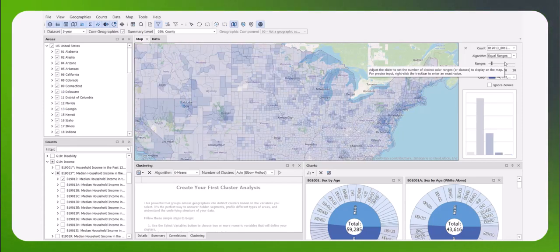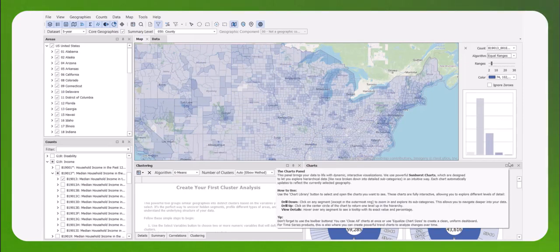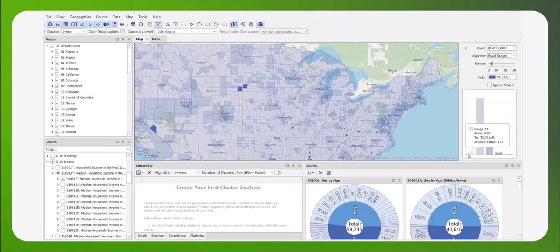When instead of looking at it by equal counts, we change this here to equal ranges. What that says is instead make the income buckets the same amount of differential. So if we're going to go from 0 to 178,000, each one of them will be about 35,000. So if we have the bucket of how many counties have a median household income between 0 and $35,000, you'll see it's only 112 counties.